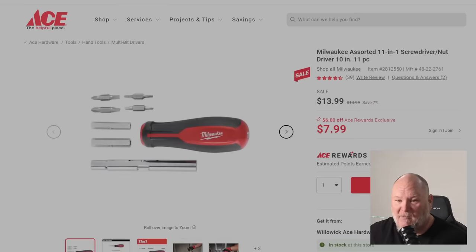All right, we got the Milwaukee 11-in-1 screwdriver, nut driver here, coming in for $8. That's a nice little screwdriver there for $8.